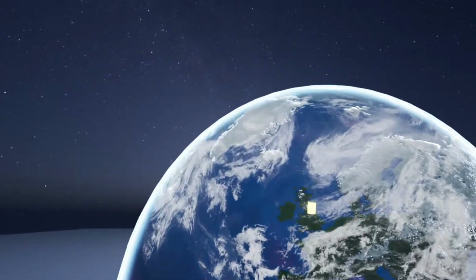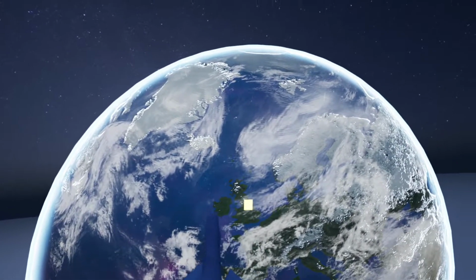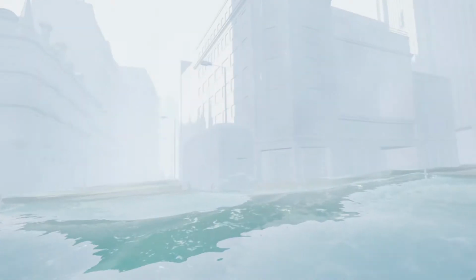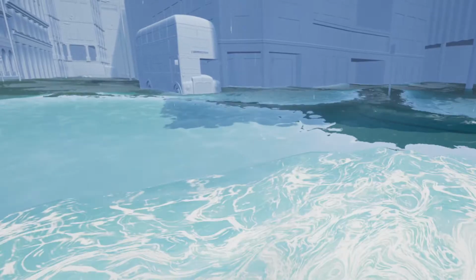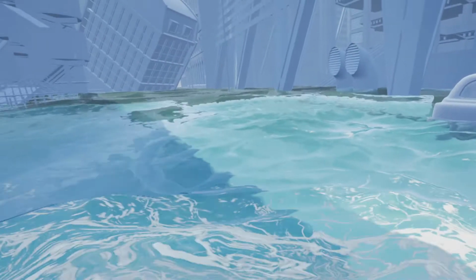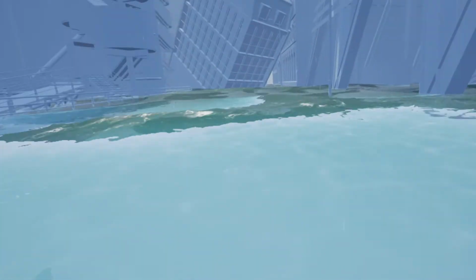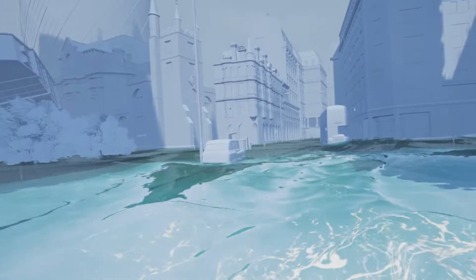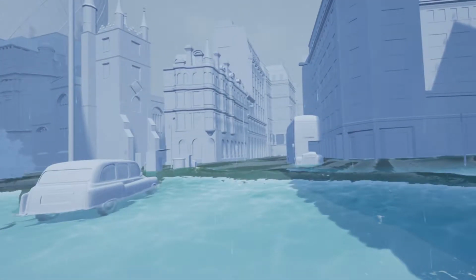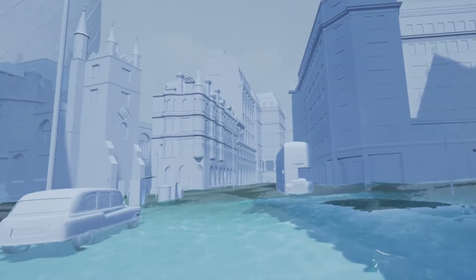So I'll just go to the demo of Leeds now. And, as you can see, all the water is reacting to the physics and everything, which is nice. That'll come in really handy when it's actually being animated and doing the simulation.